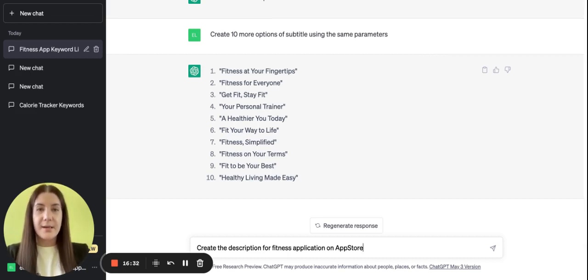So when you ask it to create the description for your application both on App Store and Google Play, you can also mention all the possible details about your application: which functionality and features it has, whether it is paid or not, and ChatGPT will create the description considering all these facts. I will just mention that the application is paid and has a free trial.